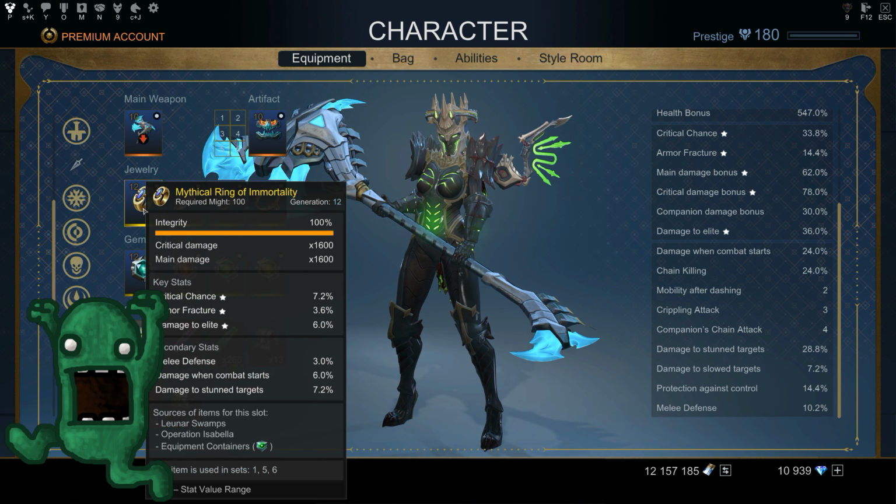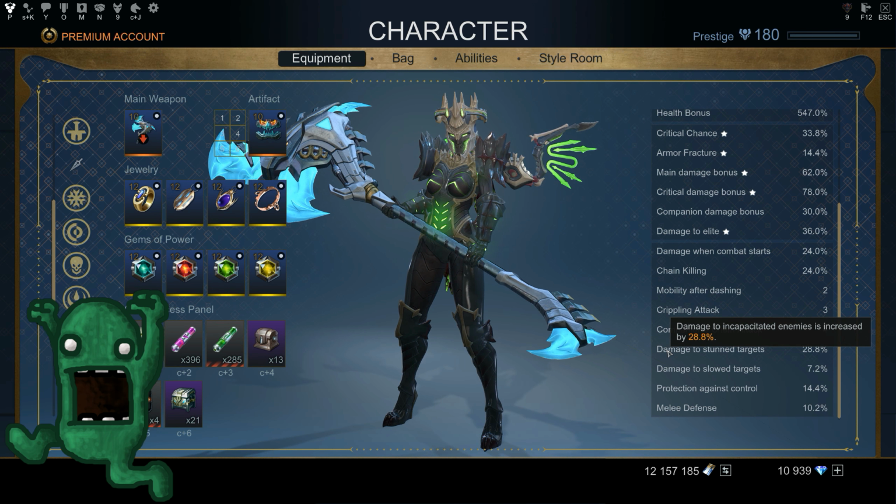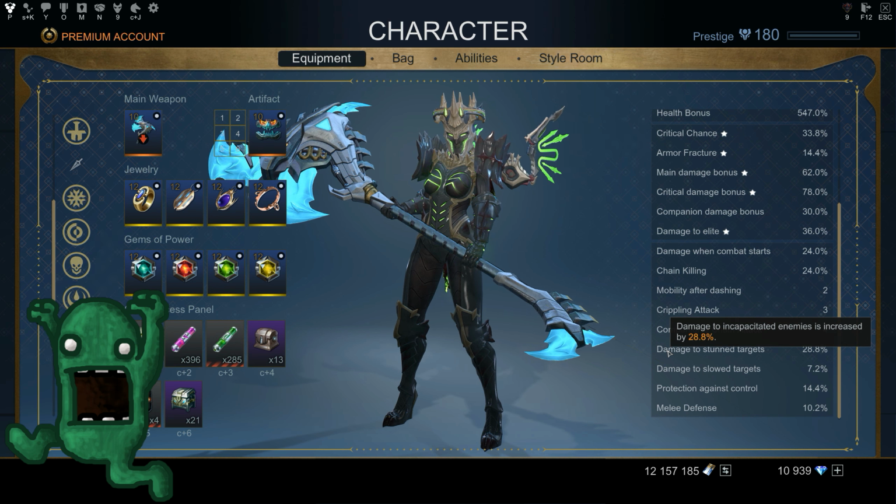And damage to stunned target: damage to incapacitated enemies is increased by 28.8%. Which means if you knock them down with any skills, which makes the enemy stop or just knocks them down on the ground, then this is where your damage will increase. And the third secondary stat, I didn't actually work on that yet, so I didn't have time for it, and I'm still not sure what exactly I will pick for the third secondary stat.